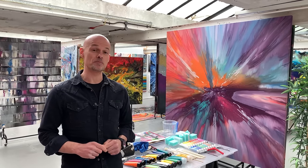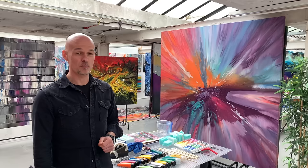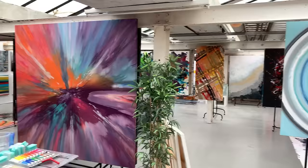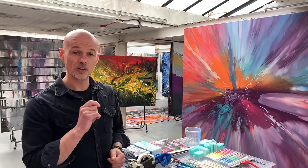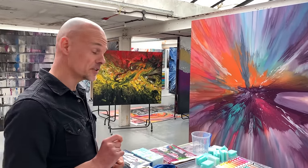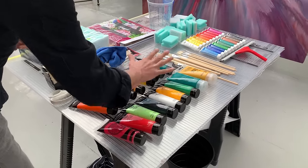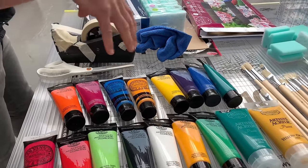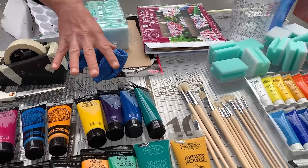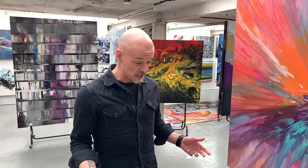Today, we're going to be doing some painting using acrylic paints, not the normal enamel paints that I regularly use. So let's have a look at what's on the table and the tools we're going to be using and the things we're going to need to get ourselves going. Now I have a small selection of really nice bright colours of these gorgeous acrylic paints. They're very safe to use, guys, okay? So the only thing we're going to need really is just some imagination and pretty much nothing else.